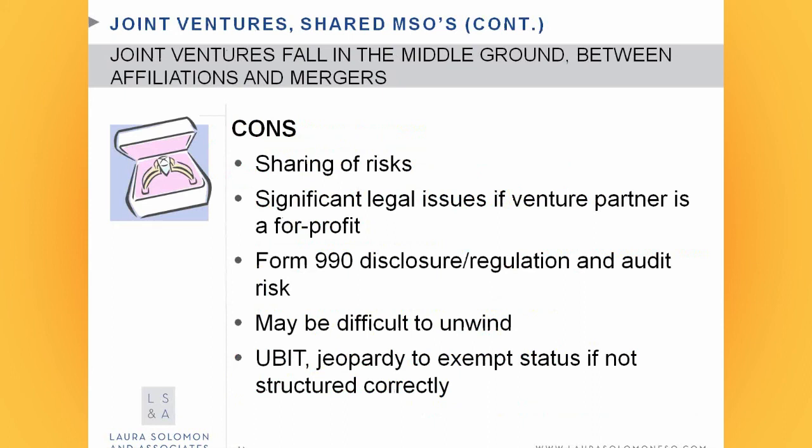revised deck. So if we complete the continuum, on the left-hand side, we're thinking about affiliations, and then we're thinking about joint ventures and shared management services organization. But let's say two nonprofits decide they really do work well together, and the boards decide, for a variety of reasons, whether your CEO is retiring or we're facing funding cuts, that we really should merge, we really should combine. In that situation, we need to talk about a merger.